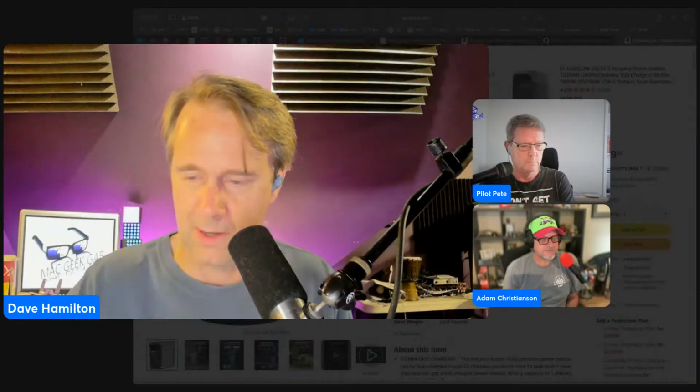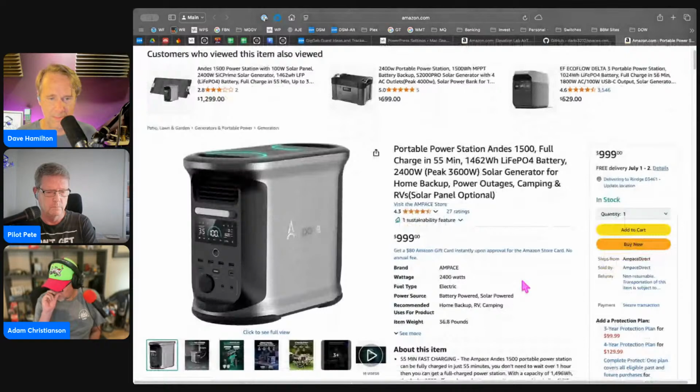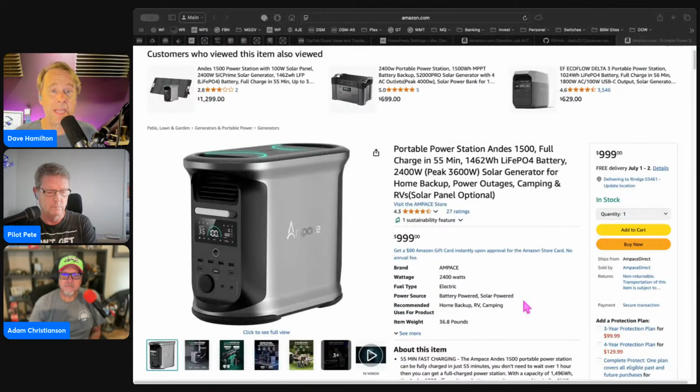And that's especially true for people who live in apartments and simply cannot run a generator indoors, because don't do that. That's bad. And I was testing out the portable power station Andes 1500 from a company called Ampace, AMPACE, and I got this thing and I started playing with it and was amazed at how powerful it was.